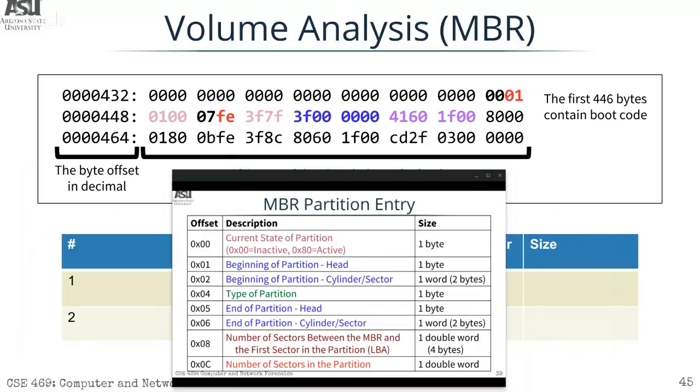So all the stuff in byte offsets 1 and 2 and 5 and 6 don't matter. They're 0 anyway, right? And it's easy. We're looking for LBA, which is right here. So the way little endian works here is the sizes of the fields are in little endian, not like the whole thing.